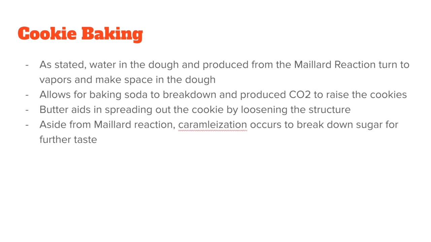And then baking soda breaks down and produces carbon dioxide as well to also raise the cookies, because that carbon dioxide is pushing out. And then butter aids in the spreading of the cookie by loosening the structure. So then this allows for our cookies, once we ball it up in the little dough balls, to spread out and be the sizes that we desire. And then aside from the Maillard reaction, caramelization does occur to break down sugar for further taste.